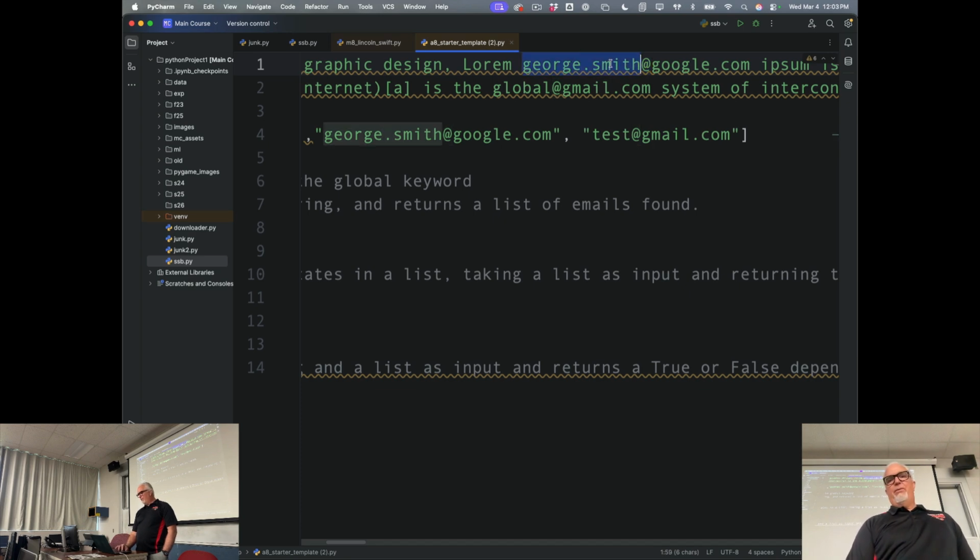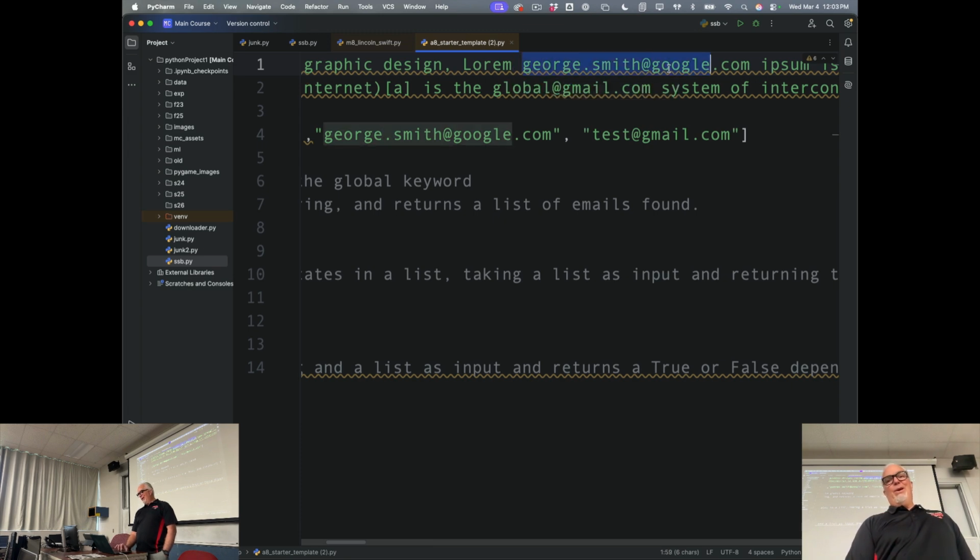It has to have text before and after it. You're allowed to have dots both before and after. You're not really allowed to have a whole lot of other punctuation. You can have a hyphen or a dot. It has to end in letters. It cannot end in a number. It cannot end in punctuation. It cannot begin in punctuation.